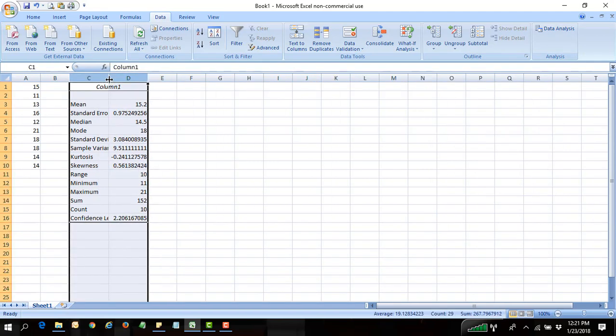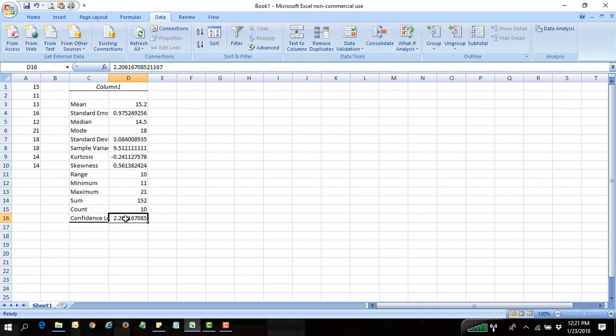We know that the mean of the binomial distribution is np. I took 100 quick trials at 15% probability of success, so our expected value for this distribution is 15. Out of this sample of 10 data points, we actually got a mean of 15.2. But the confidence interval is fairly wide, plus or minus 2.2, so 13 up to 17.4 could be the real mean of that distribution. So that's one quick demonstration.